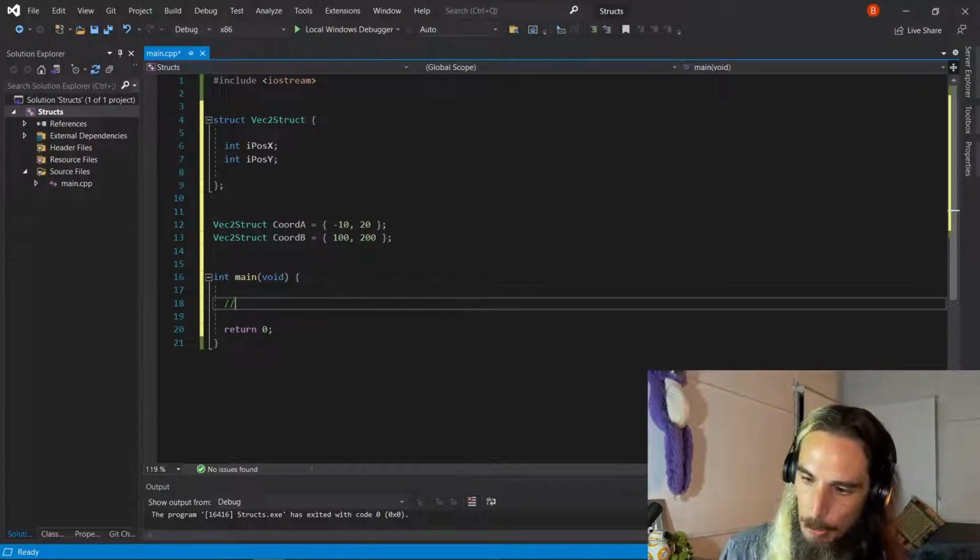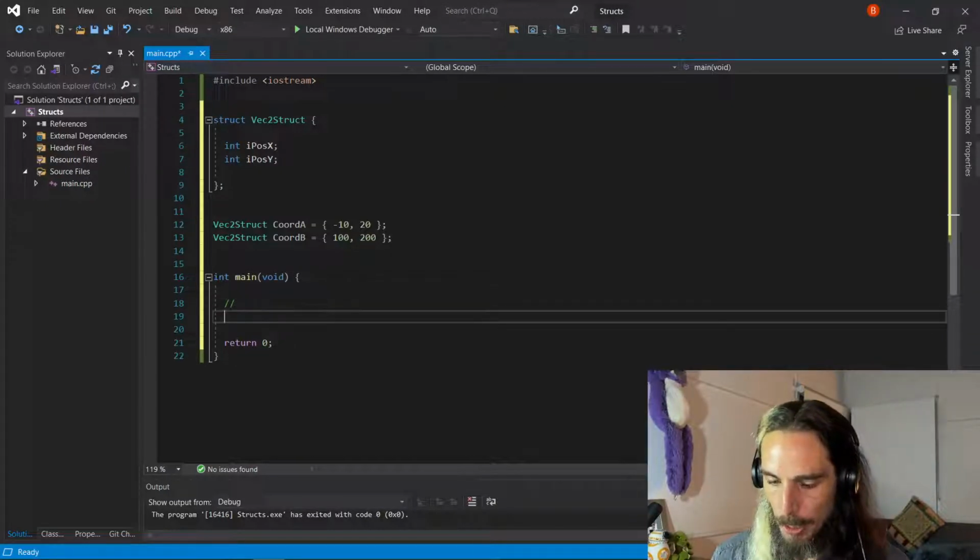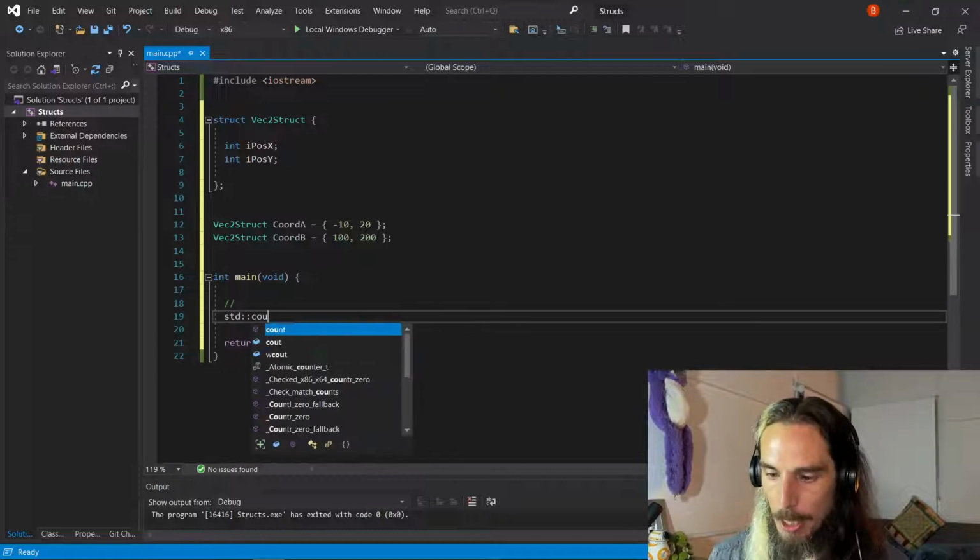We can print out those values to make sure that they're actually working the way that we want them to.